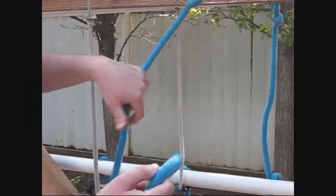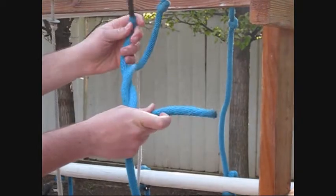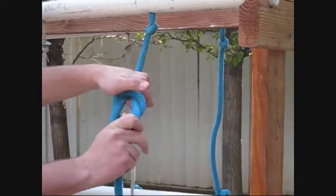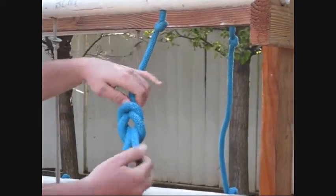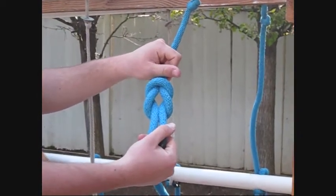Again, to tie the square knot, you go right over left, and then you take the new left and go left over right. Before you tighten this knot or any other knot, make sure to check that it is correct.